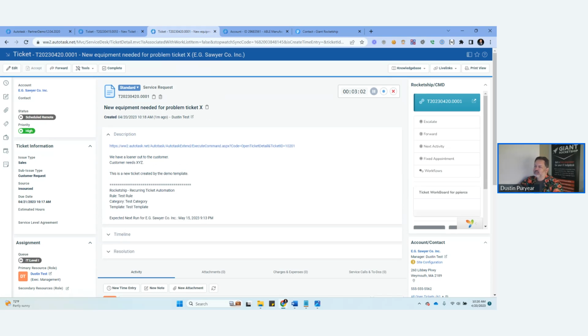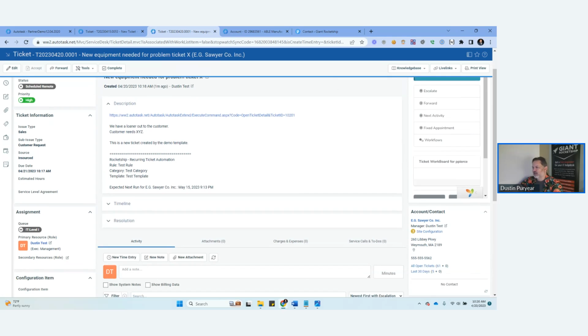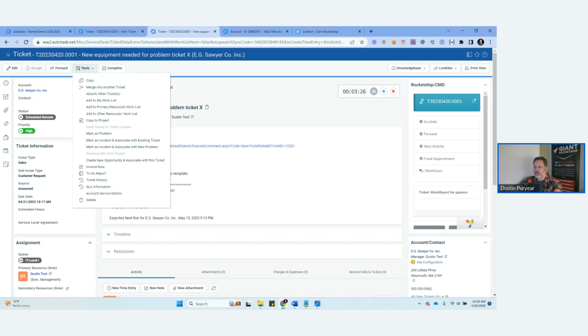Like you're kicking tickets into inside sales. Now there's an SLA you can put on this ticket specific to sales, right? So instead of quick turnarounds, maybe you give your account manager 5 days to get things closed out, yada yada. You've got that, and it's linked to the account, so you have a link to it in your CRM, and you're able to run reports off of it. And also, I believe you can convert this to opportunities now. Let's see here, create new opportunity associated with this ticket.